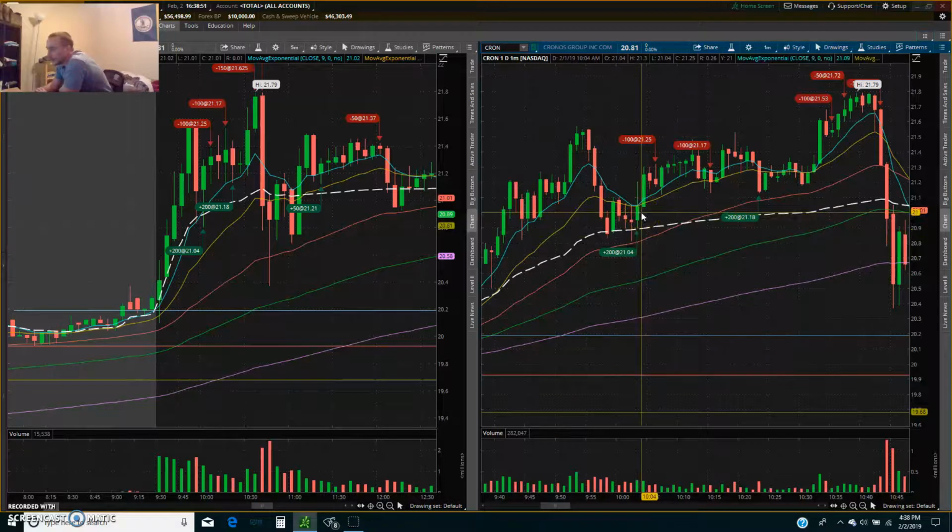And I took profits, 100 shares off at 21.25. Now, looking at that trade, I don't like that, because even though I locked in $20 in profit, my risk was also $20. So that's only a 1-to-1 risk reward, because I'm taking profits off early there.